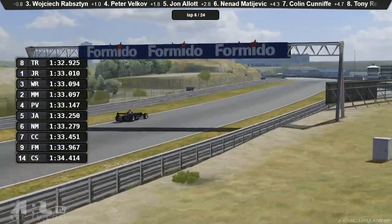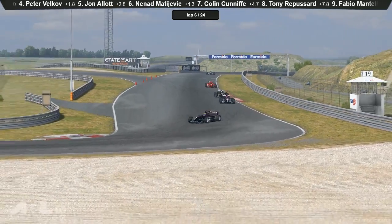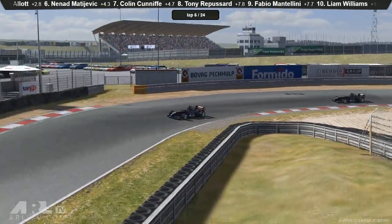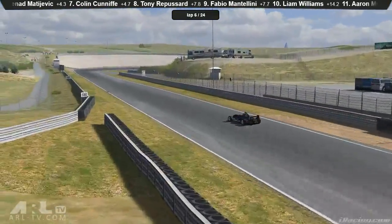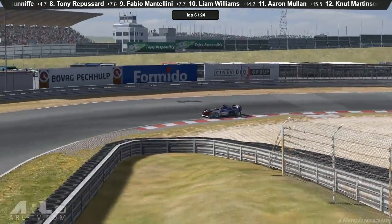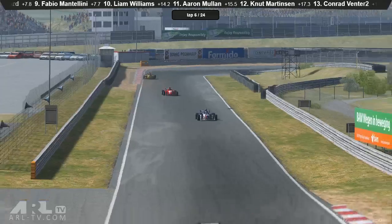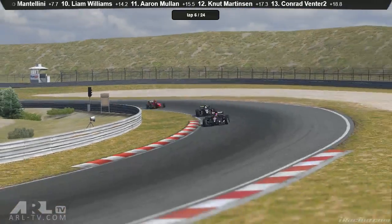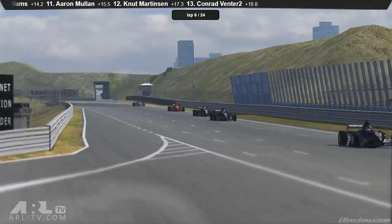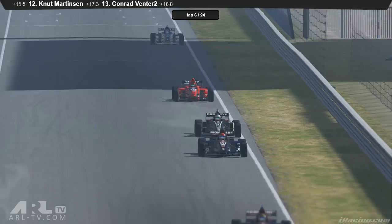And further behind, John Allett is just waiting for the opportunity for the guys ahead to start battling and for him to be able to close up. He's not far behind, just a second and a half or so. So again, we'll see how good an exit Wojciech Rabsin can get out of that final chicane. Looks like he's going to be pretty close again as they come through these final couple of corners. But it's just how good of an exit you can get, how good of a drive you can get onto this front straight. This is the main overtaking opportunity into turn one. Looks pretty similar to the last lap, so I think we're going to see him close, but maybe not having an opportunity to make a move yet.